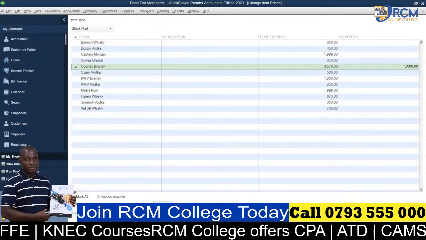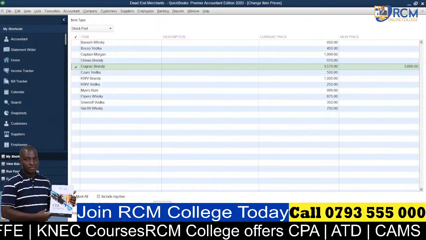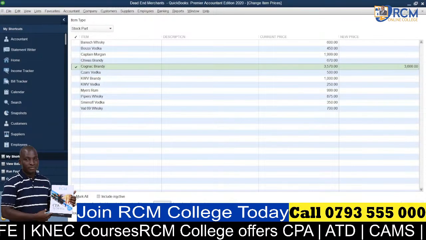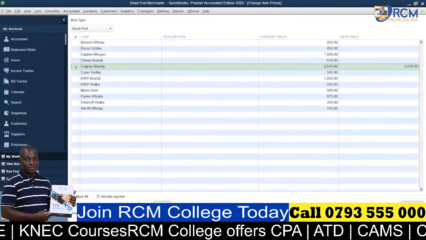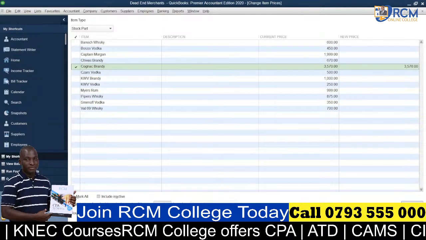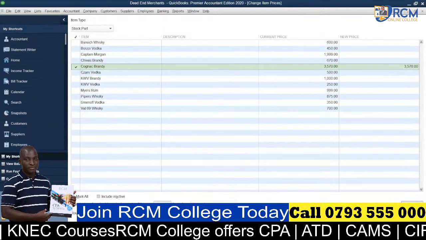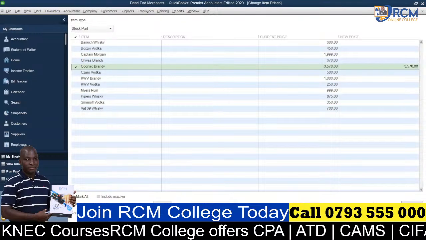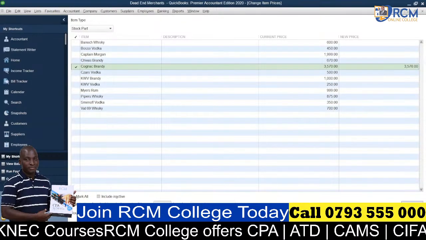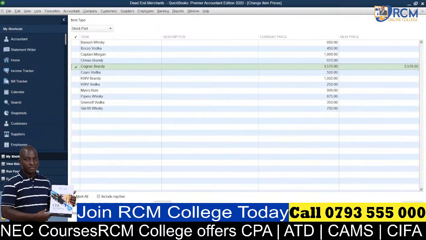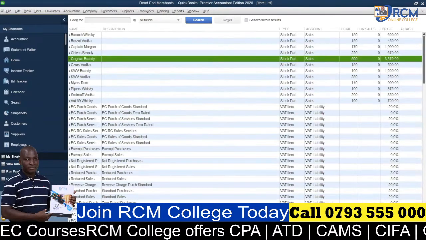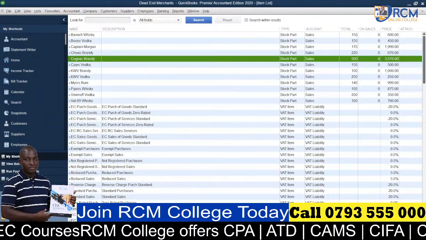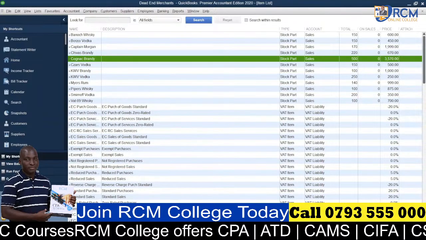It is at the bottom right. Okay. After you've clicked it, then click OK. So that is how you adjust the price.